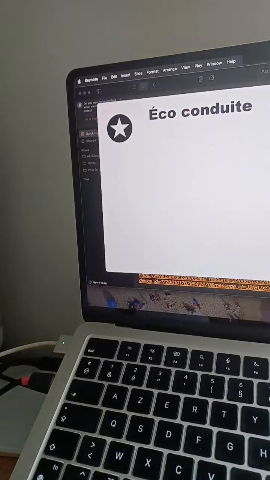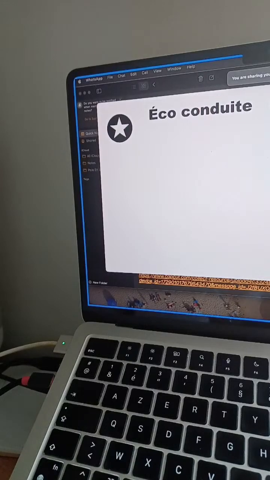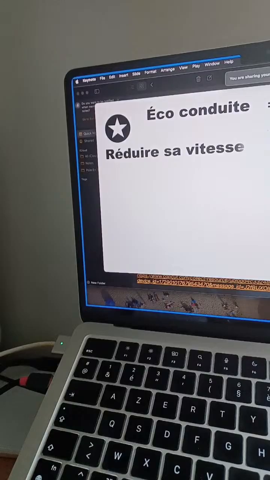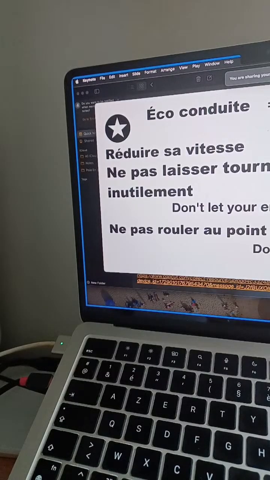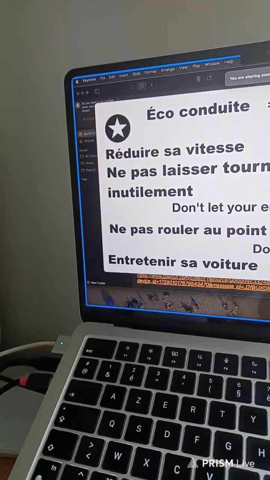So I'm trying to change the word. It's better now for easy understanding. So, also, don't let your engine run unnecessarily.